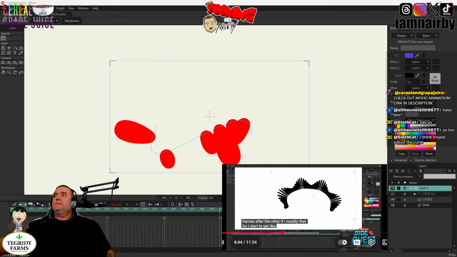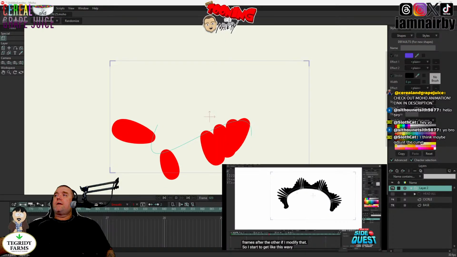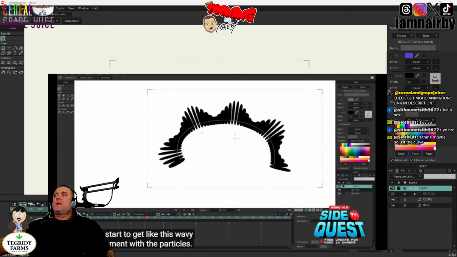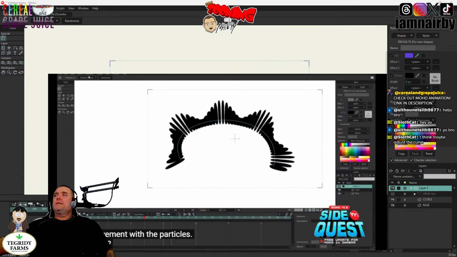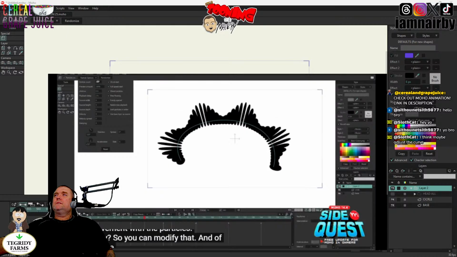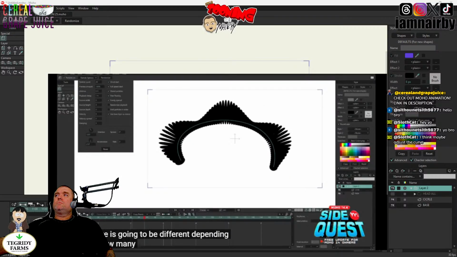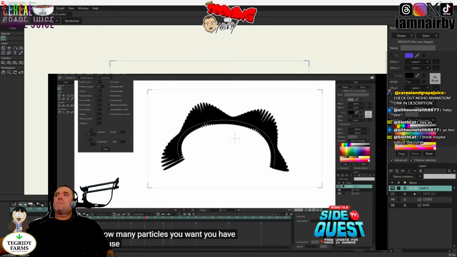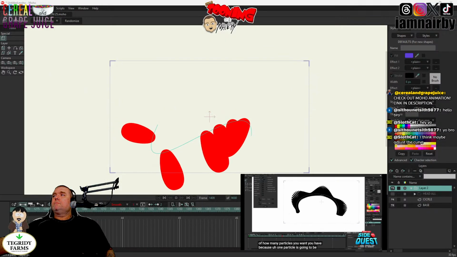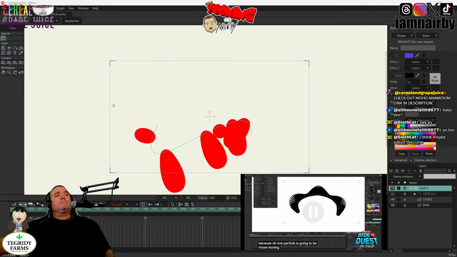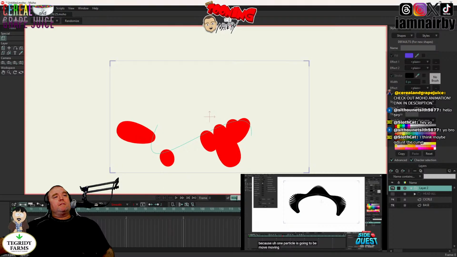So I start to get this wavy movement with the particles. You can modify that, and of course if you add more particles, the wave is going to be different depending on how many particles you have. Actually, just make it 240 again.